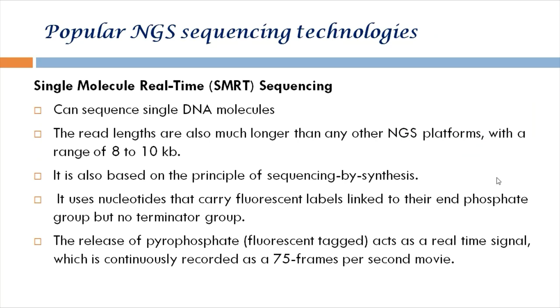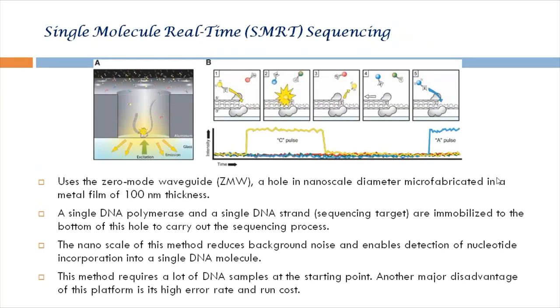And the third important technology is the single molecule real-time sequencing technology. What it does is you have a nanopore where DNA polymerase and the synthesis machinery are immobilized, and the DNA strand that is to be sequenced moves through that. So it's not the polymerase that moves, it's the strand that moves through that. As it moves, as new nucleotides are added, a fluorescent signal is emitted, and for every pore there could be a detector. So there are many pores, many fragments of DNA go through this, and they get sequenced. It is also called the nanopore sequencing procedure.